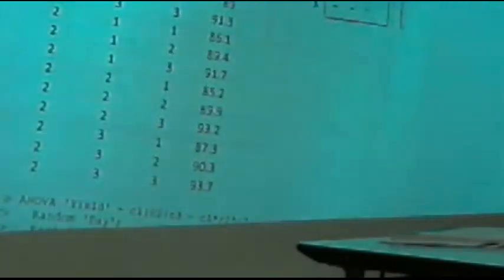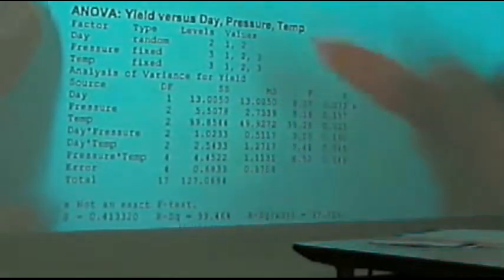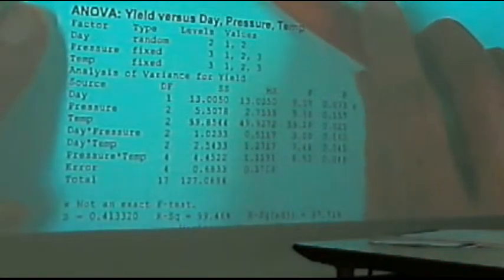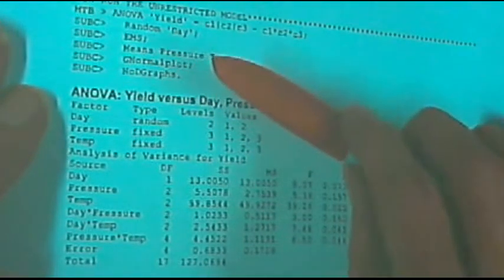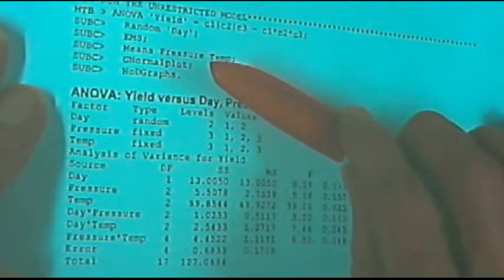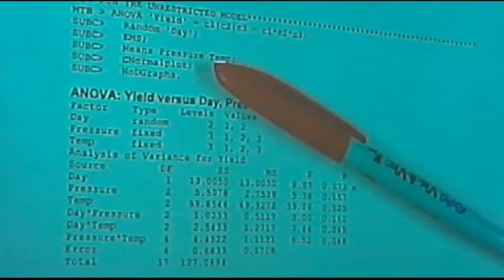Now what I want to do in this output is to just see what happens if I take that away. So here's the same ANOVA command. Random day, expected mean squares, but take out that restrict. In Minitab, that's actually just a little check box in the menu, so I just unchecked it and then ran it again. So anyway, here's the Minitab output for the unrestricted model.